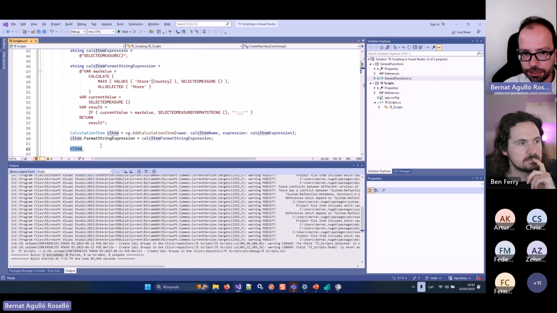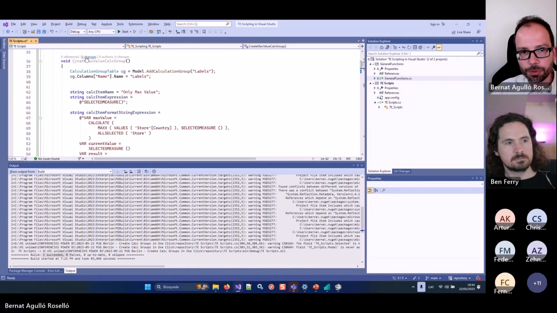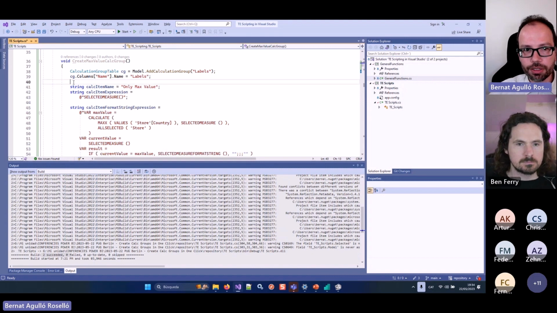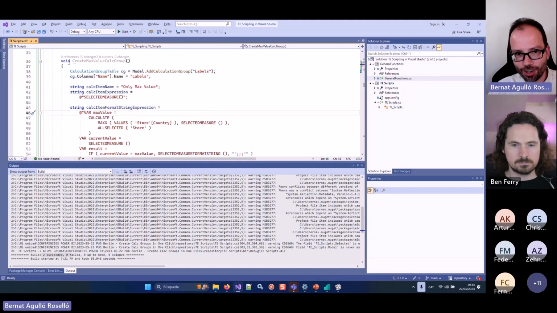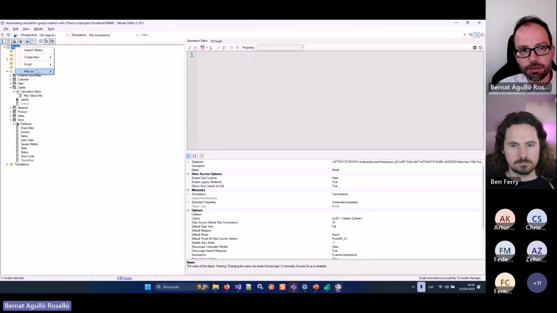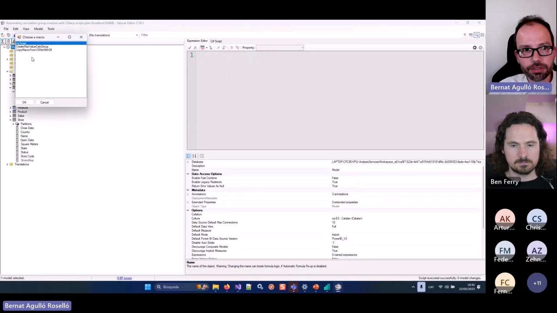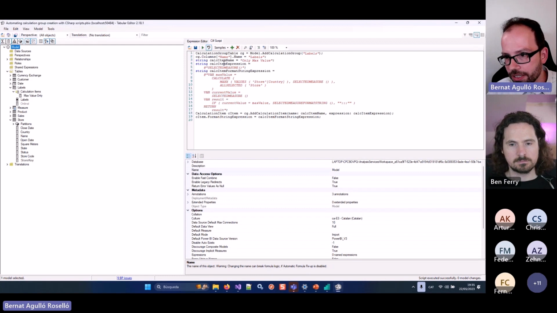And then we can even go to a C item. Maybe we should start running code and see if things work. We want to see some action. Normally what we would do is copy this code and bring it to Tabular Editor. But now we have this fancy new thing. So what we'll do is come here, macros, get macro, create max value. Now I go to script. Now I paste this, which already looks quite nice.